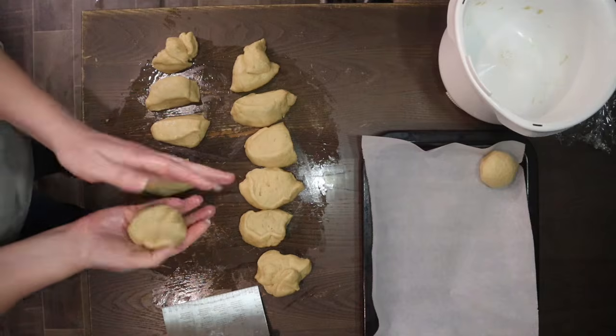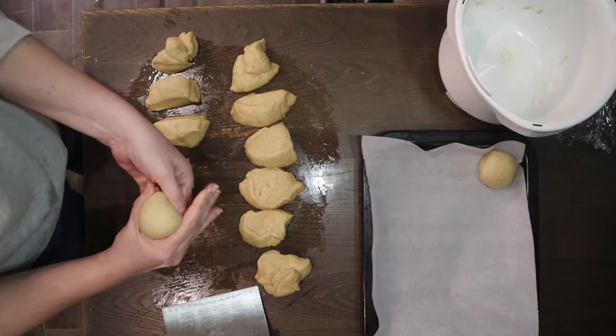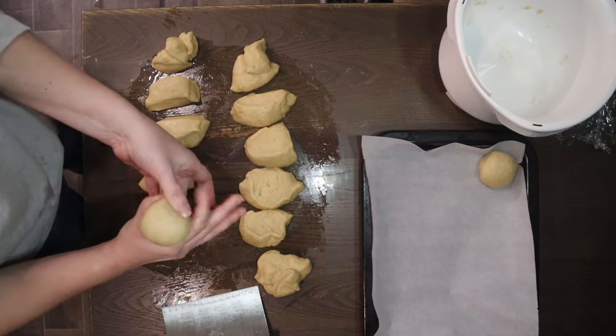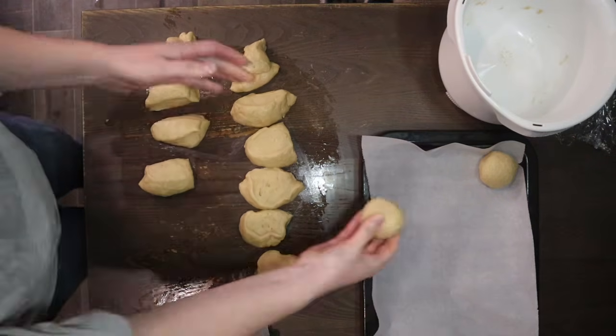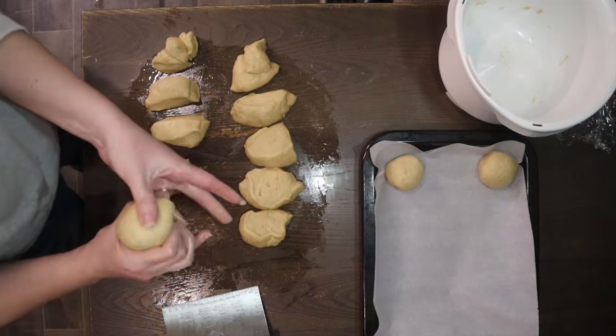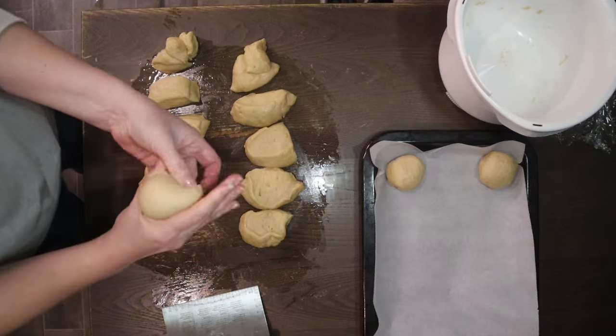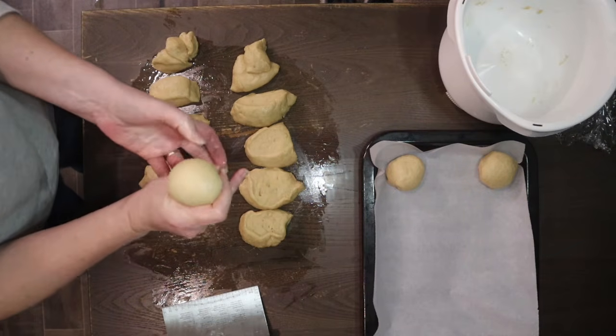There are many different ways to shape rolls. This just tends to be the one that I prefer. You definitely want surface tension here. That will help give you a nice smooth roll. I'm going to put these about 3 wide and 4 long. That way I get 12 rolls, and as they rise, if they start touching, that's even better.